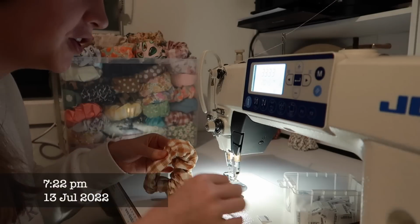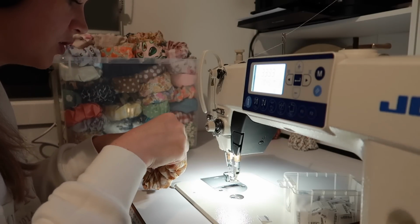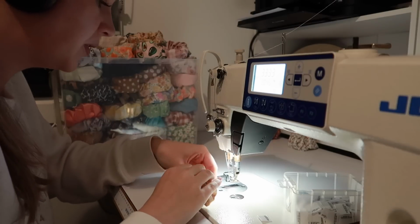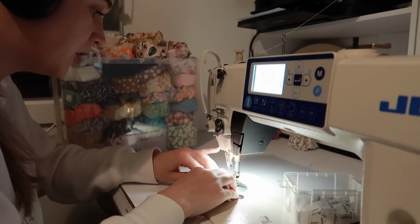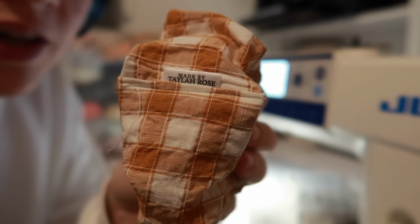So I'm up to my first box of sewing labels in. I still haven't sewn all the elastic or folded under. I thought I'd just go box by box. What I mean by the 1mm stitch as well, so you can't really see it.